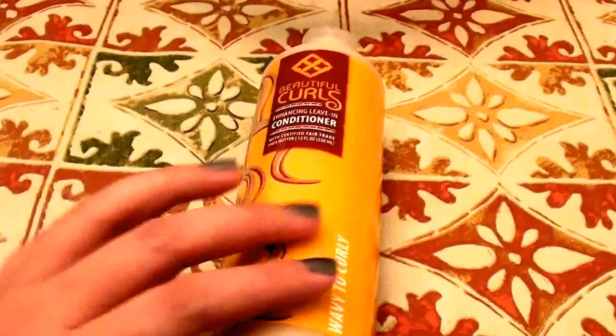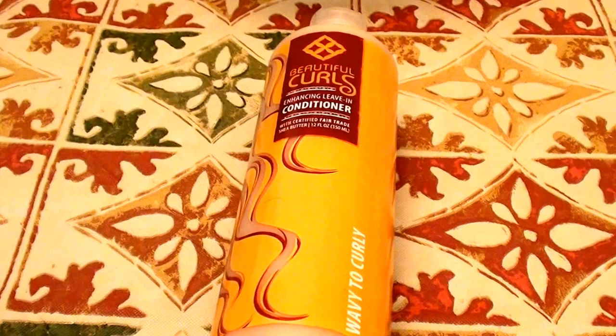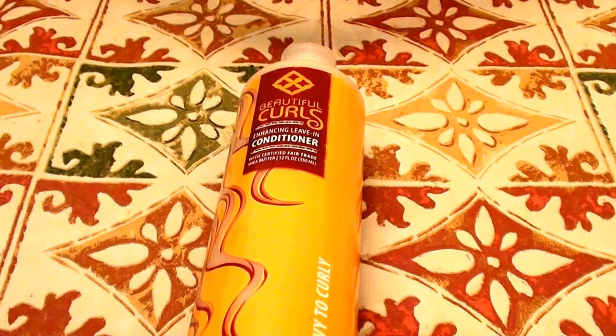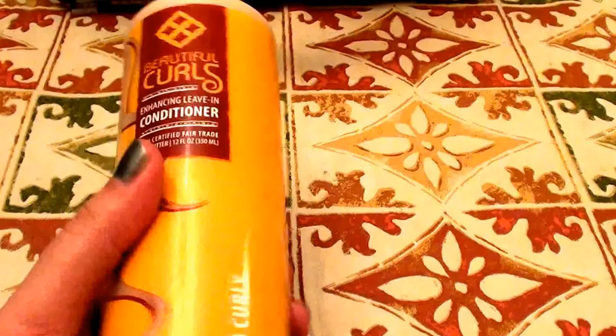I love the brand Alaffia, as everybody knows. From time to time I've found a product or two by Alaffia that I do not like, but in the big scheme of things, for the most part, on the whole, I really love this brand. Most of the time I love products by Alaffia. They are so pure, they are natural, they are so organic, they are cruelty-free, they're not tested on animals, they work great — really, really work for my skin and my hair. I love Alaffia.